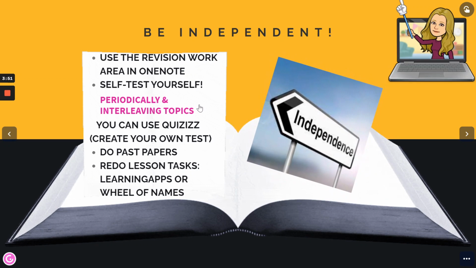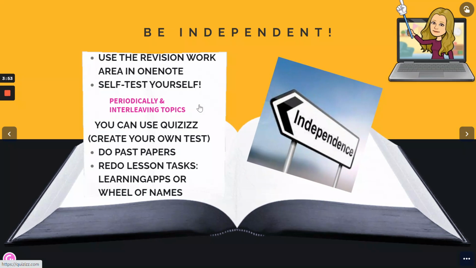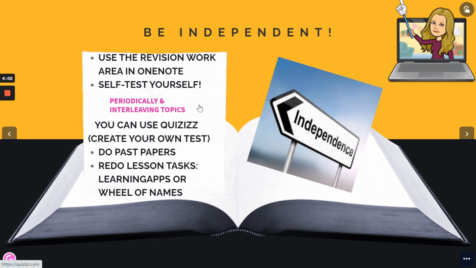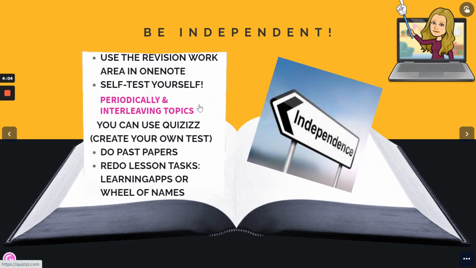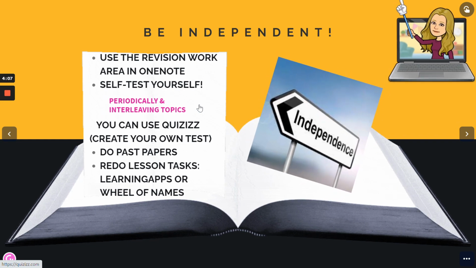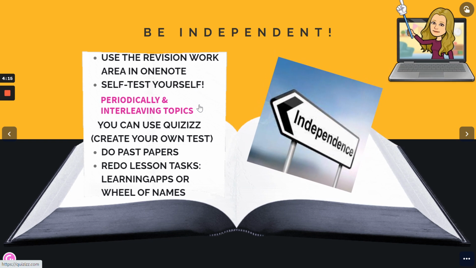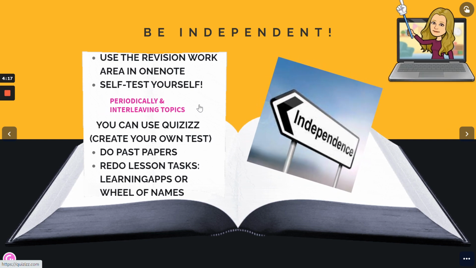What does that mean? Not just the last topic that we are learning that we are very good at, but mixing up topics. When you revise your sentence builders, every so often revise the topics that you did, for example, 3 months ago. Interleave, mix up the topics from a new one, from one that you learned last year, one that you learned 3 months ago, and do it periodically. If you leave it till the last minute, it will be extremely difficult.